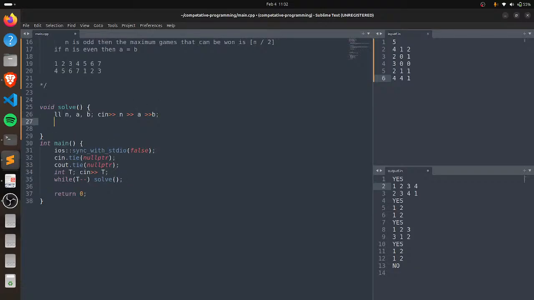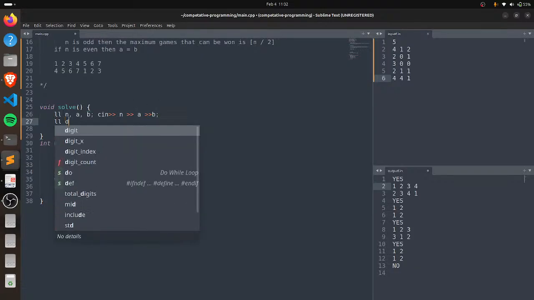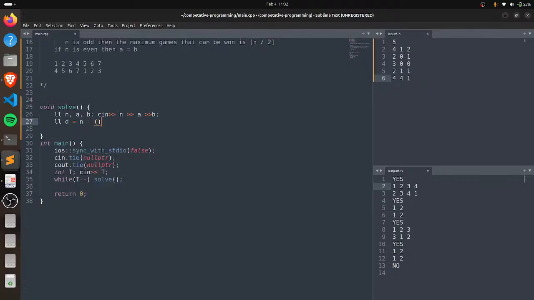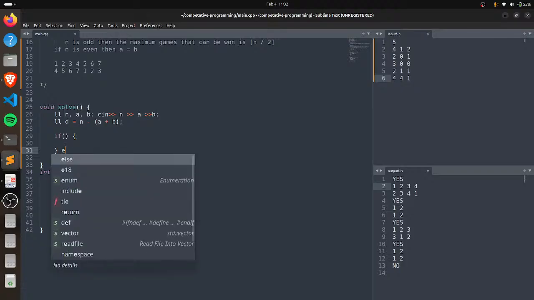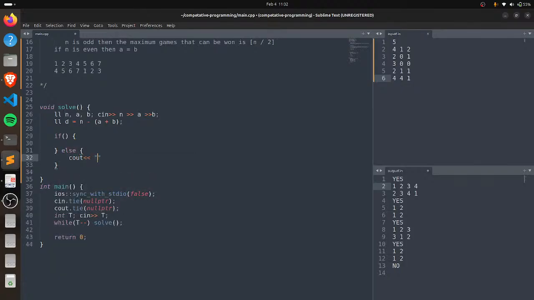I can keep track of the draws, so that would be a plus b, so a plus b should be less than or equal to n, or a is equal to 0 and b is equal to 0.